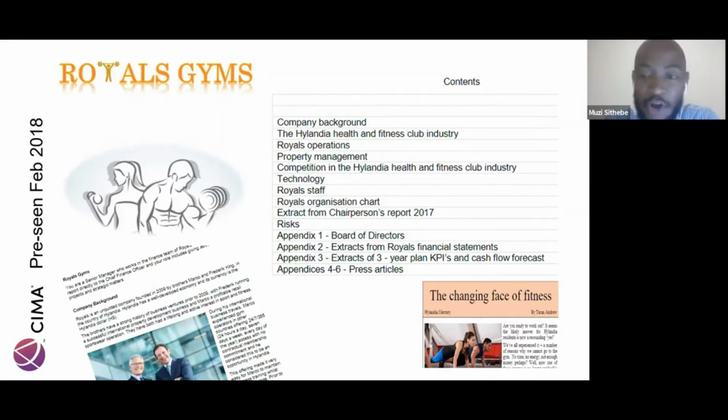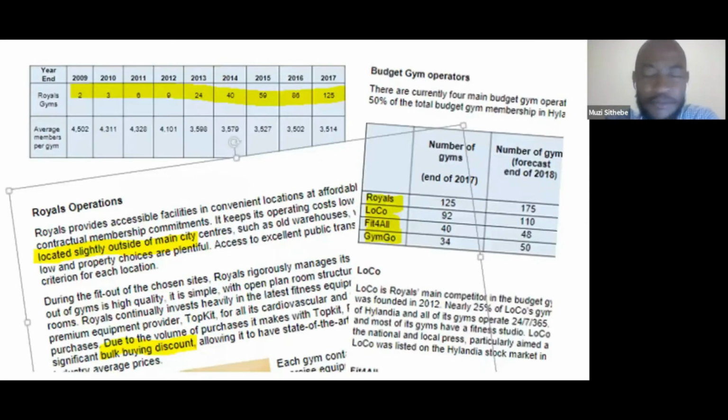So you'll be given a lot of information. You'll have information about the financial side, the actual operations, about the people, also about the industry and what are some of the issues that the organization is facing. These are all the things that create the kind of context you'll need, and they also start to give you a good idea of what direction a lot of the questions might come from in the exam. There's a lot of core topics at each of the different levels for CIMA, and it becomes important to understand how each of those basically tie in.